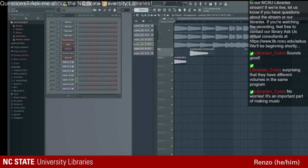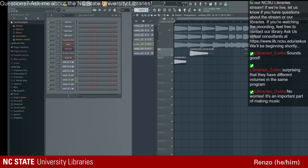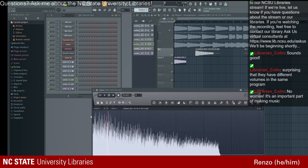Cool. I'm back. Let's get back to it. What we were doing is just getting this, and I was playing the chords and cutting them down. So I'm going to do that with this one. Edit sample. So, we want it to last from here to probably to here, I think. Let me zoom this out.